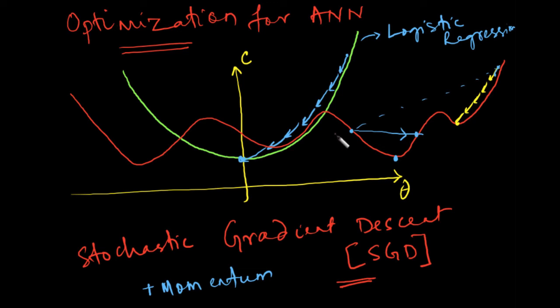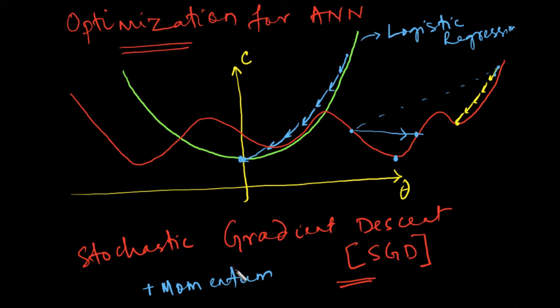Stochasticity and randomness is helpful in exploring a larger set of local minima in your given cost function landscape, but you also do not want to keep exploring forever. Finally, you need to settle down. Finally, you need to converge to some kind of a minima. Whether it is a local minima or a global minima is impossible to tell, but you at least want to converge to something that is practically meaningful. So because you want to achieve that, you do not want a momentum term that is too large, which helps you in exploration but does not allow you to settle down.